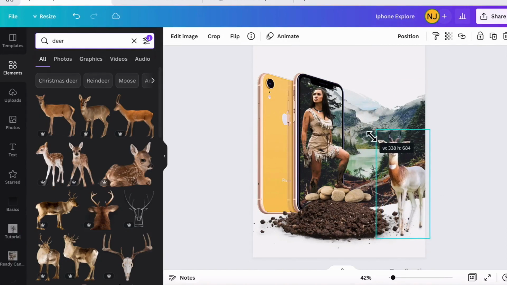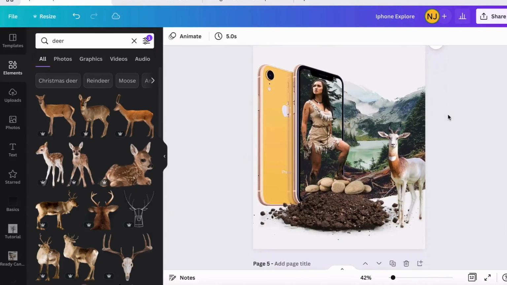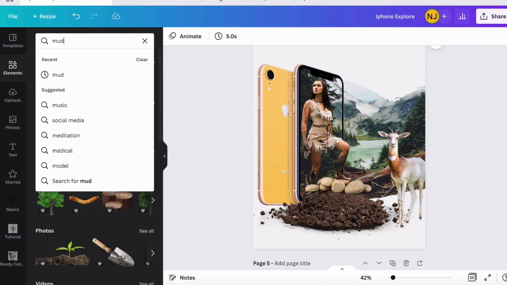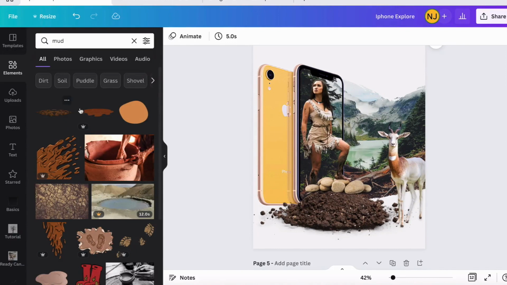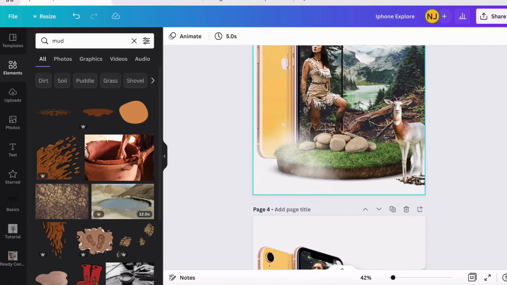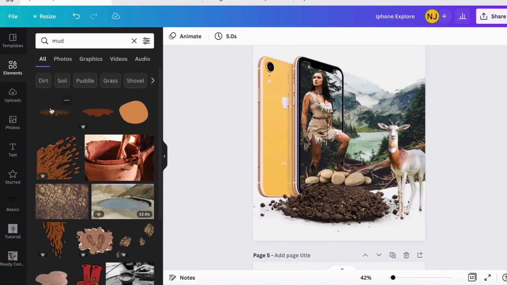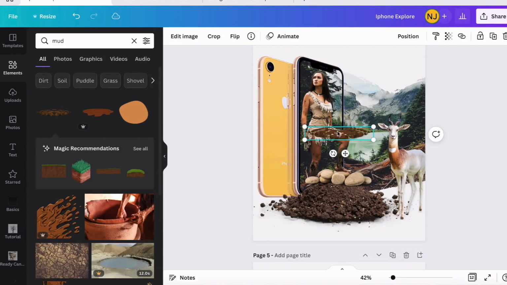I really like it. Make it a little bit bigger because it has to match this design. And what I'm also going to do is, it's standing on the surface right now, but I want it to look a little bit more like a surface. So what I'm going to do is create a surface. Let me just search for mud. Like you can see here, it's a little bit muddy. See, he is standing on something. So let me just put this here and drag it.